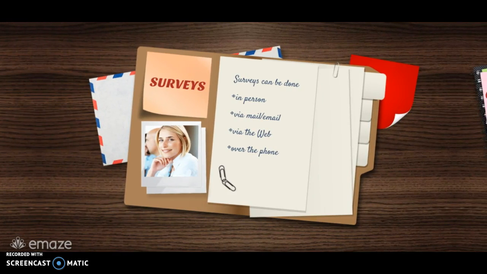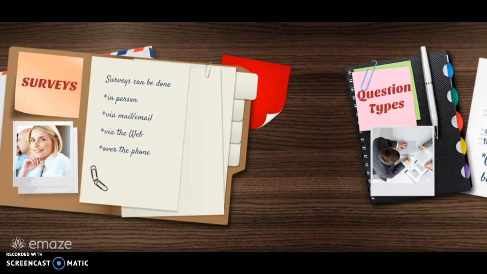When we look at surveys, as we've already mentioned, surveys can be done in person. They could be done via mail or email. They could be done via the web. They can even be done over the phone in more traditional ways. They have been done over the phone, especially when those of us that are older than you remember having a landline and everybody sitting down for dinner at the same time, and oftentimes you would have telemarketers calling during dinnertime asking parents largely to take surveys.